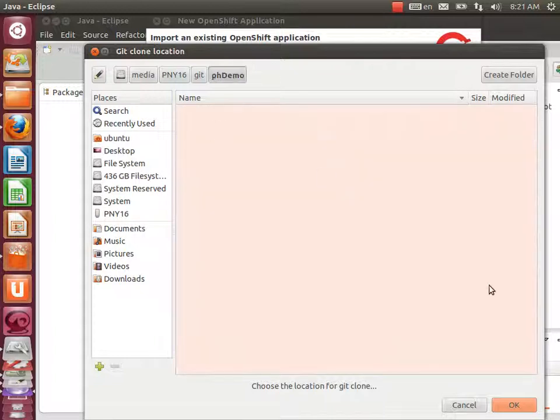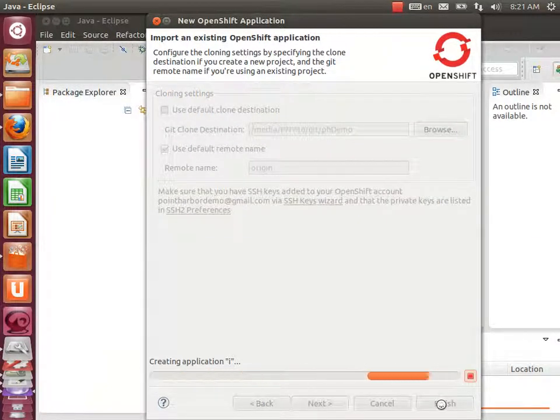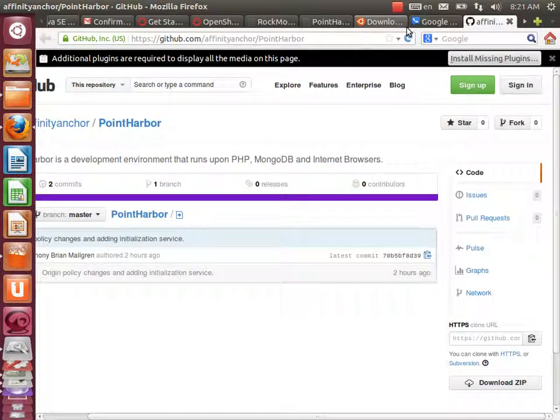And now finish. I'm not sure what I did. Close the application somehow. Now it's creating our application, so what we can go ahead and do is go and get our code.